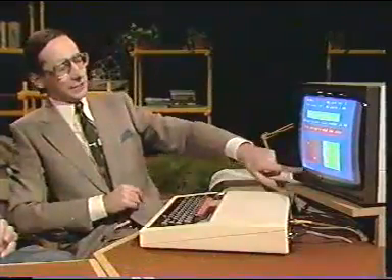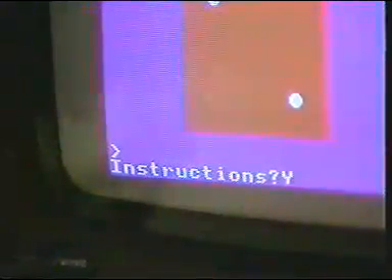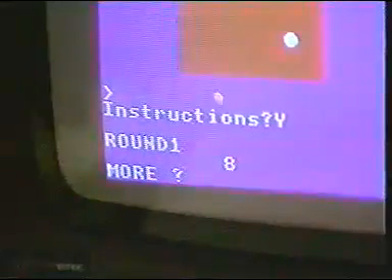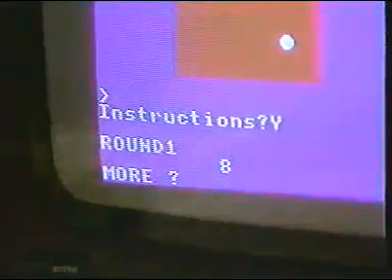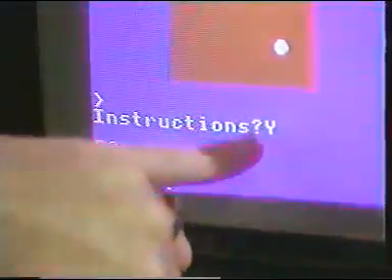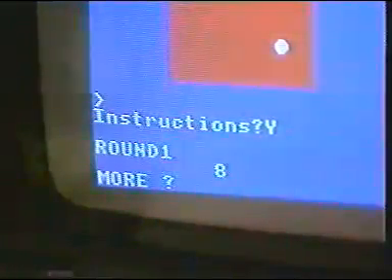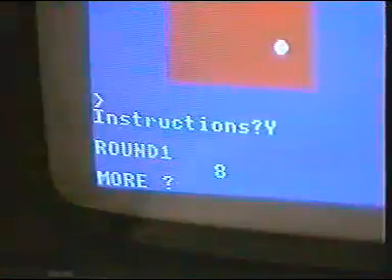Look at this. The first thing is it didn't even clear the screen. It's got instructions down the bottom of the screen here. Well, let's see what happens if I type in Y, expecting instructions. It doesn't give that to me. Straight into playing the game. Because I've put in the program, it will only accept YES, but there's no clue to that on the screen.